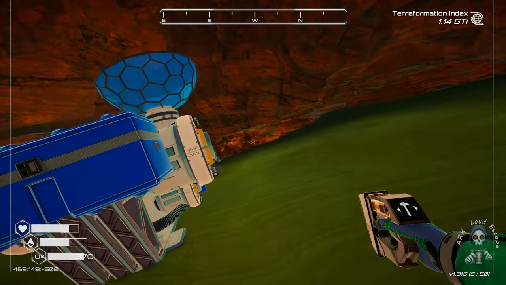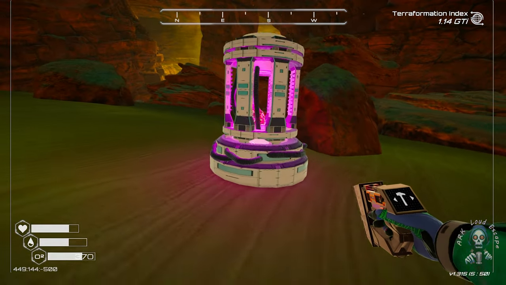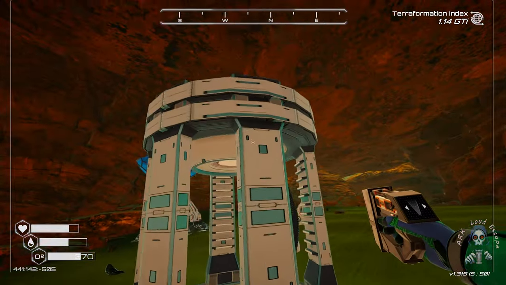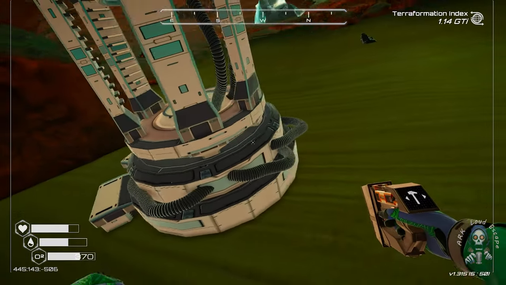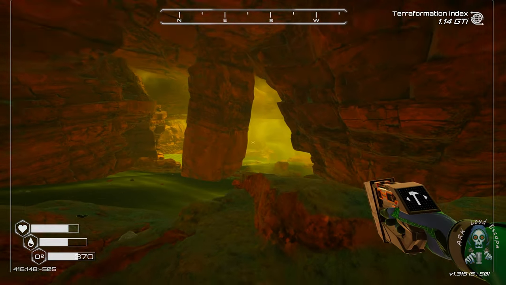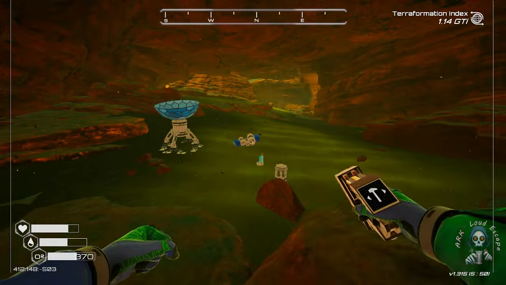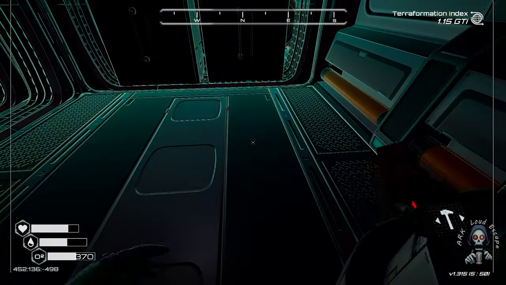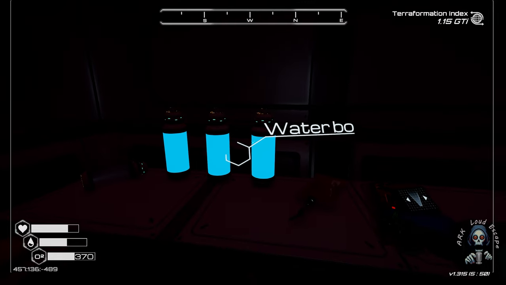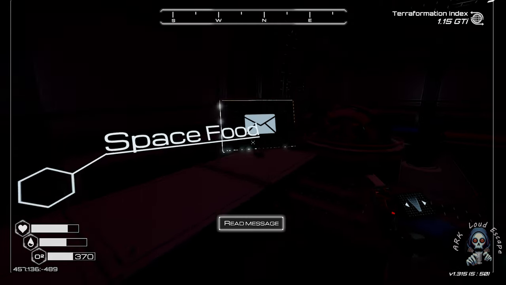Two big pumps. One cart here. Water collector. A base downside. We can collect this one. This is a reactor. Yes, it looks like a reactor. Ooh. Let's see what is inside. There are 3 bottles of water, 1 bottle of oxygen, 1 food.